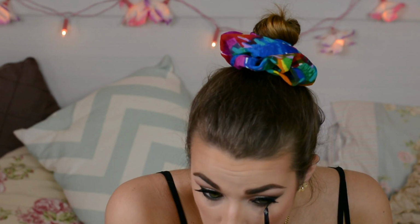And then this is one of my favourite things to do. I am taking a medium brown colour and I am taking an e.l.f. smudger brush and I am really smoking out the lower lash line, and this is one of the things that's going to make this look absolutely beautiful and so professional and smoky. And you basically just run the shadow on top of the gel liner, go back and forth, and this is one of my favourite things to do.